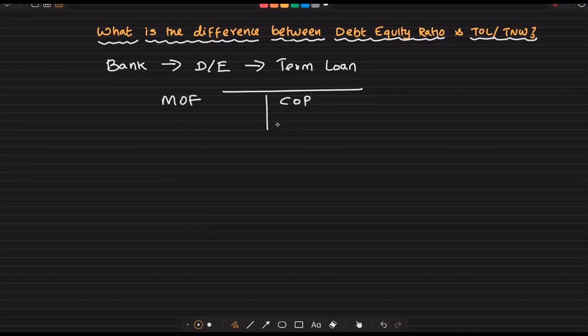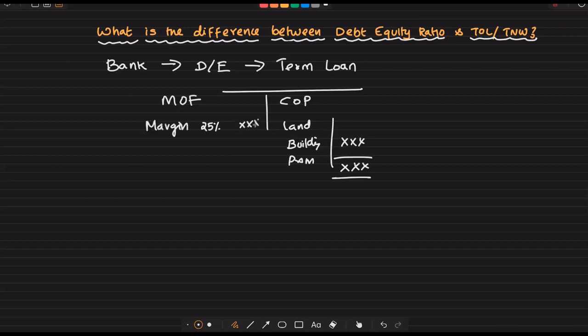The cost of project can be the cost of assets that got to be acquired with the support of the term loan. Okay, let's say land, building, let's say it's for putting up some factory. So land, building, plant and machinery, all put together makes your cost. Now for funding this cost, how much owners are going to bring in? What is the percentage they are bringing? Let's say owners are going to bring in 25% of this cost as their margin.